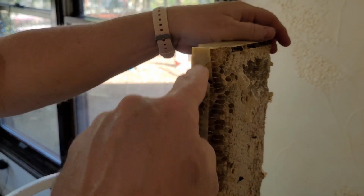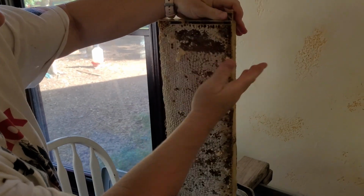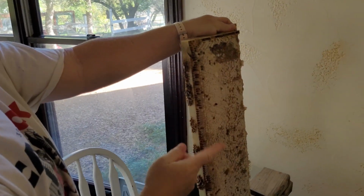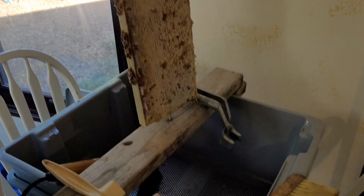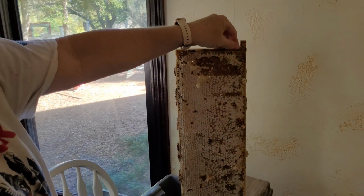And that's just a plastic frame. So we're going to cut it. There's also the other plastic on the other side, so we're going to lay it at 45 degrees. It's going to roll off, and it's going to make like a little cigar. It's going to fall in there, and a third of our honey that we get today is going to be in this bucket. And then after you scrape it off, that goes in the extractor? Mm-hmm. That's what the nail's for.